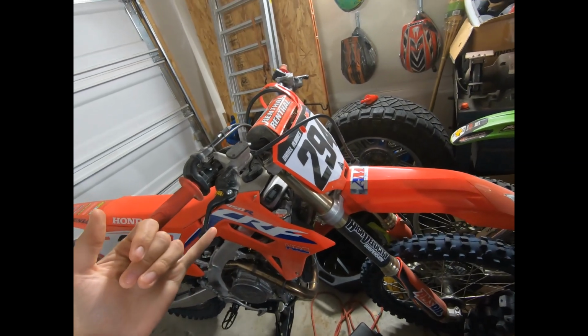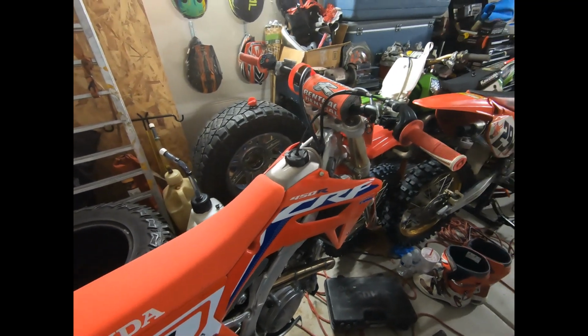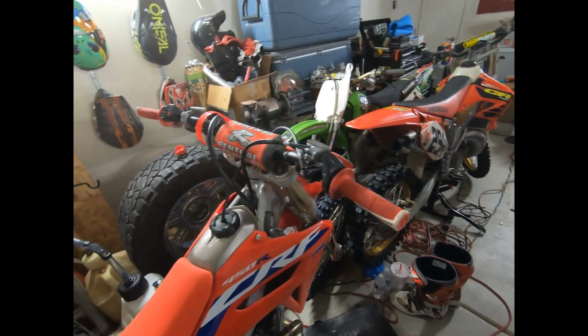I've added an hour meter. They didn't come with an hour meter. Kind of surprising, I know, on a brand new bike. Most bikes do. This one doesn't. Go figure. I've changed out the grips. I did not like the Honda grips that it came with.